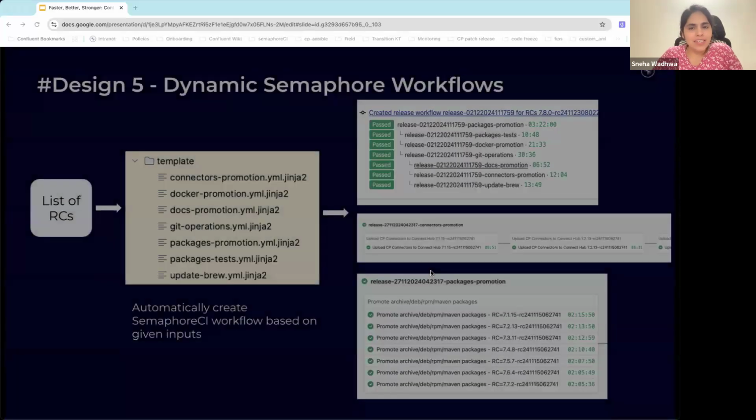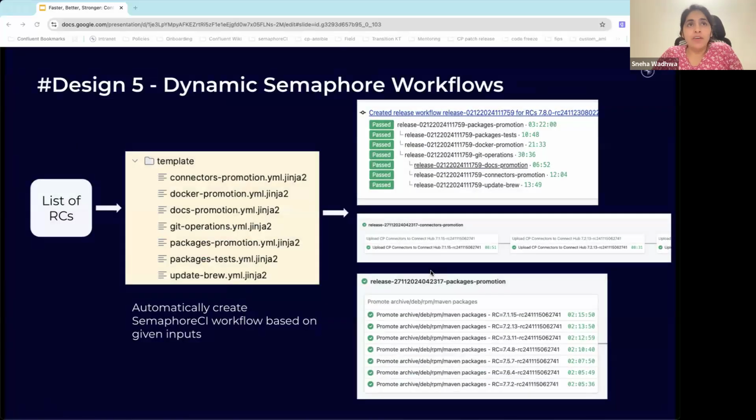Okay, the next one is dynamic workflows. One of the limitations we encountered during this migration was that Semaphore workflows, including different blocks, dependencies, after-pipeline jobs and promotions, are all statically defined in its YAML configuration. This means we couldn't dynamically create blocks and tasks using loops, conditionals, and other programmatic logic.